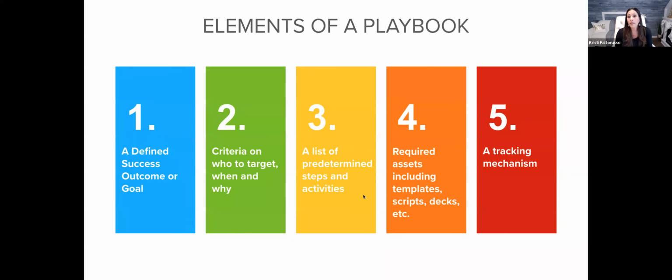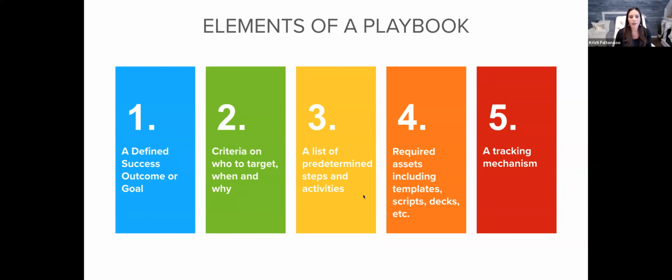And the when isn't always just a date in time in that journey. It could be based off of a certain triggered event, right? So your when could be when an event happens. So an executive sponsor leaves, right? So your main executive, the person who signed your contract, they left, they went to another company. That event might trigger a playbook, right? Because they're gone now. And so you might want to be encouraging your team to do certain things or navigate this appropriately. And so that might be your when, right? Like when that event happens.